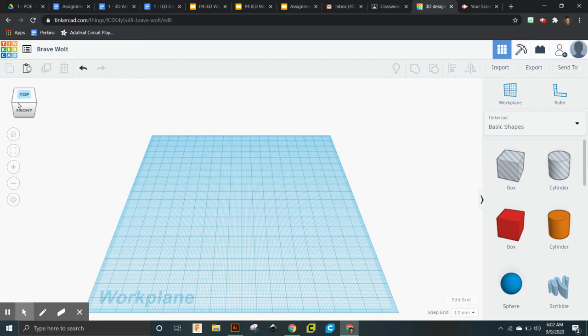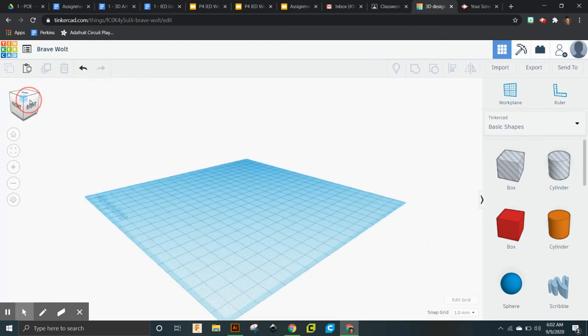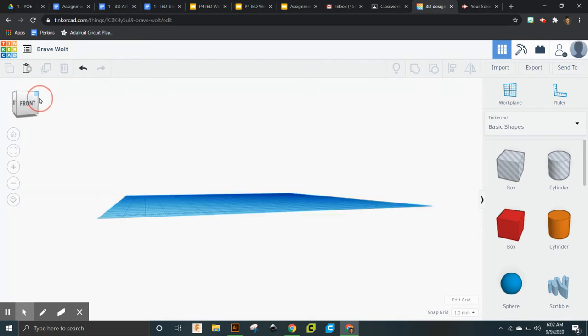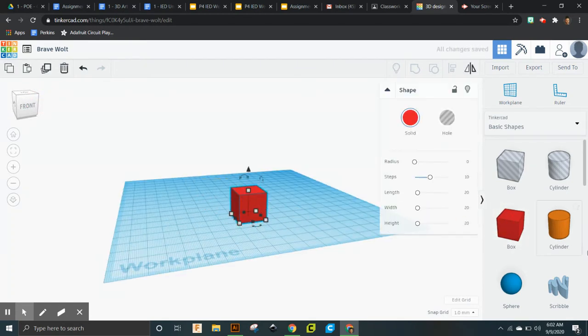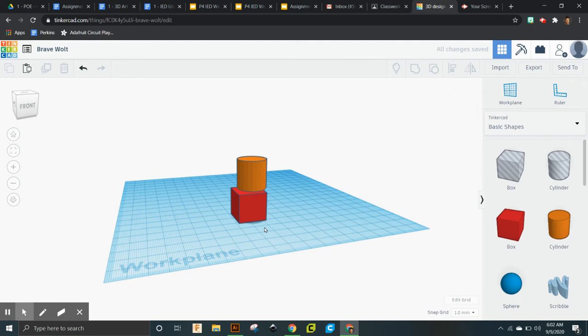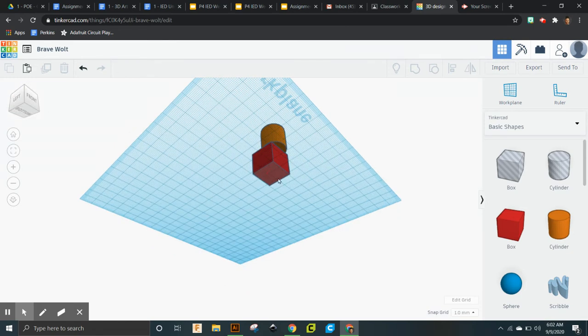Okay, this in the top left is called your view cube. So if you click and drag your view cube, you can get different perspectives on your work plane. So say you were working on a project and you had a box with a cylinder. All right, and maybe you wanted to be able to see the underside of that box to add something. You can drag your view cube and look from a different perspective and start modifying the box from this perspective.